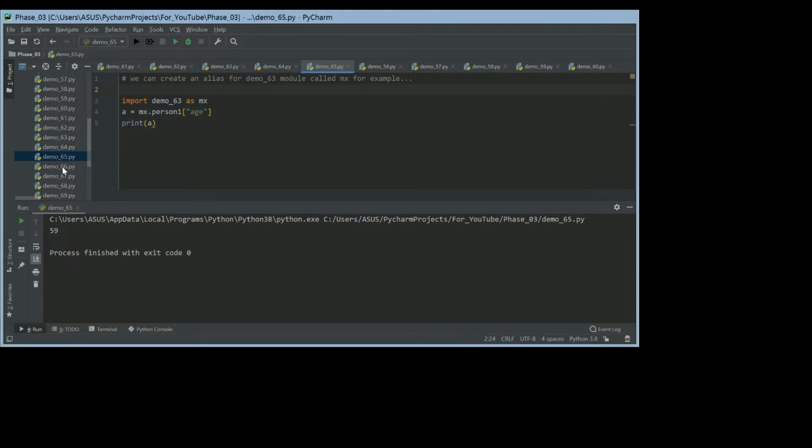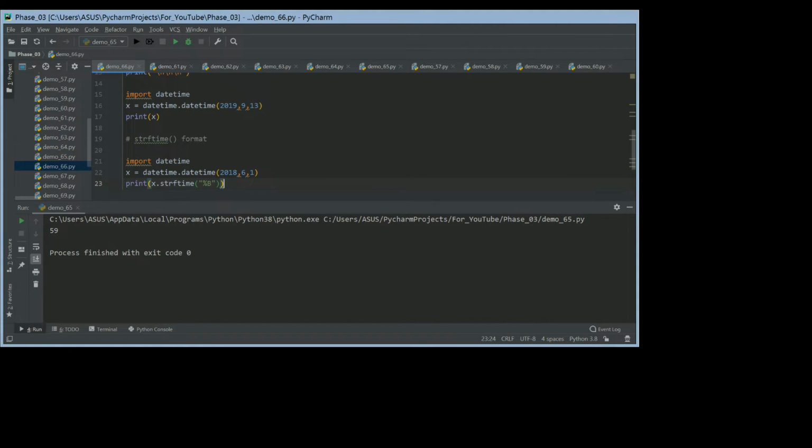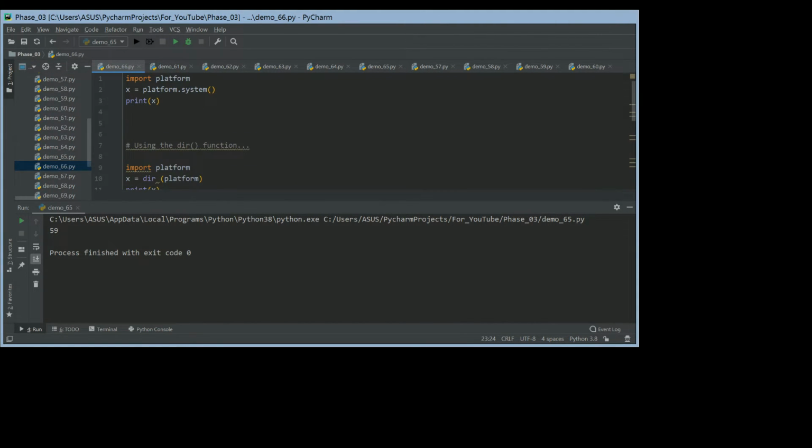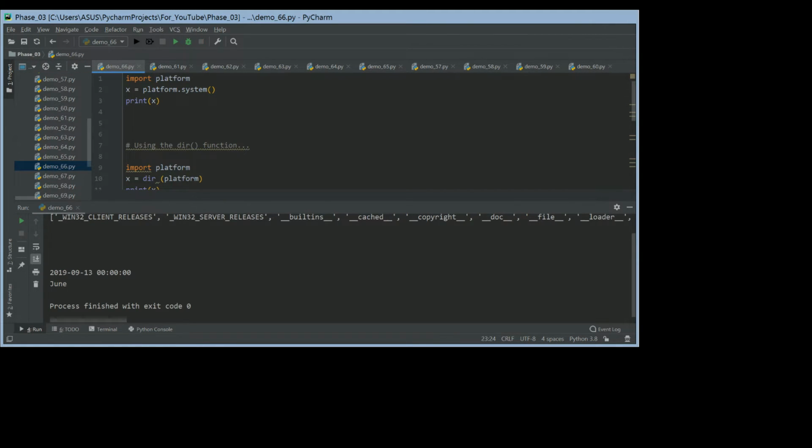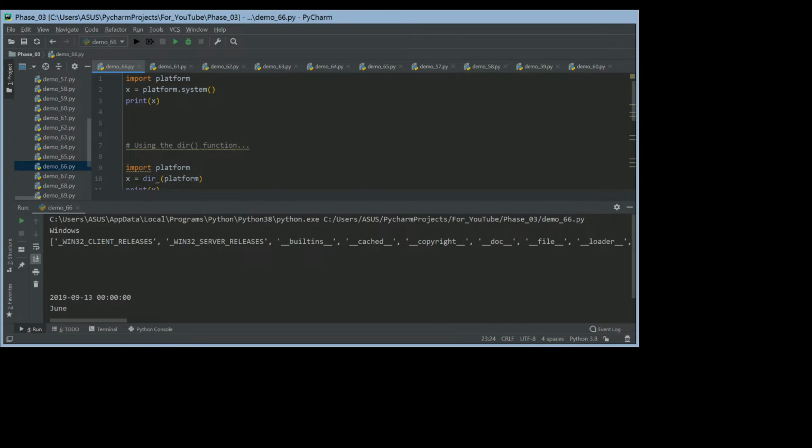There we go. Demo 66. Here I import the platform module and platform dot system, and I make it printed, and let's see in a quick manner what the platform is.